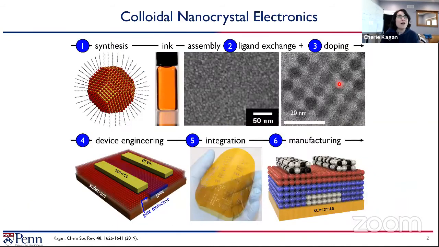I'll start and give you a little bit of a roadmap, an outline of what I'll describe today, in the context in particular of thinking about electronic devices. Our first step on the device side starts with the synthesis of the quantum dots or nanocrystals. I won't talk about much of that today, because you've heard lots about synthesis. I'll talk about systems capped by, starting with, the organic ligands used in synthesis, and how we create inks.